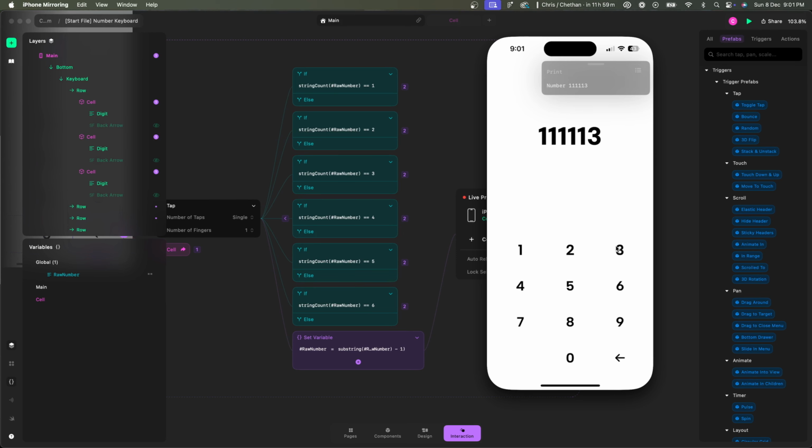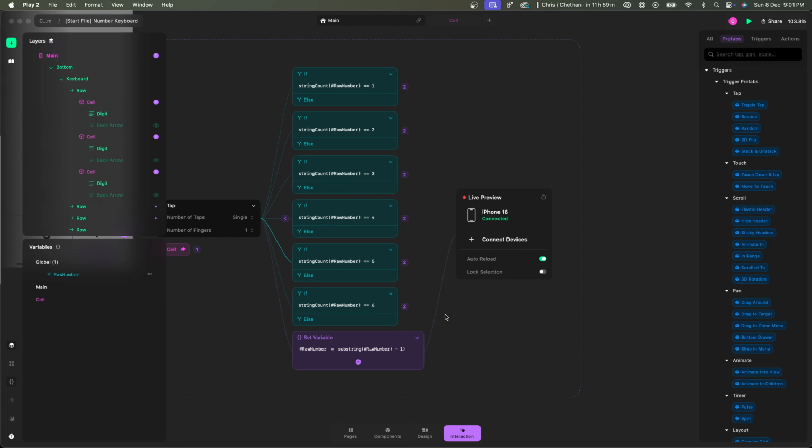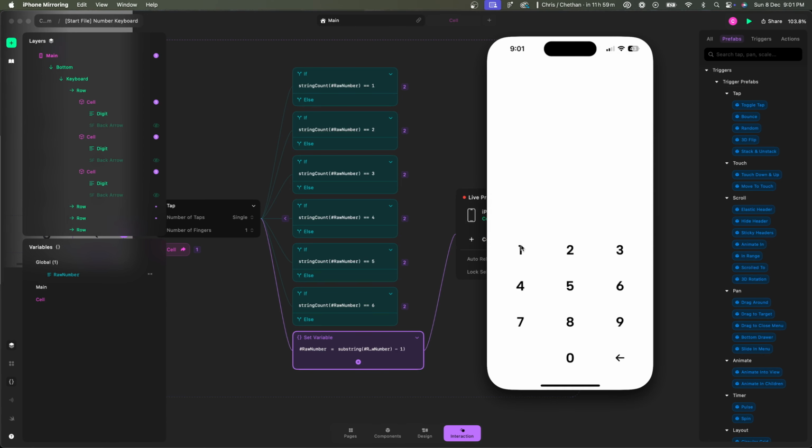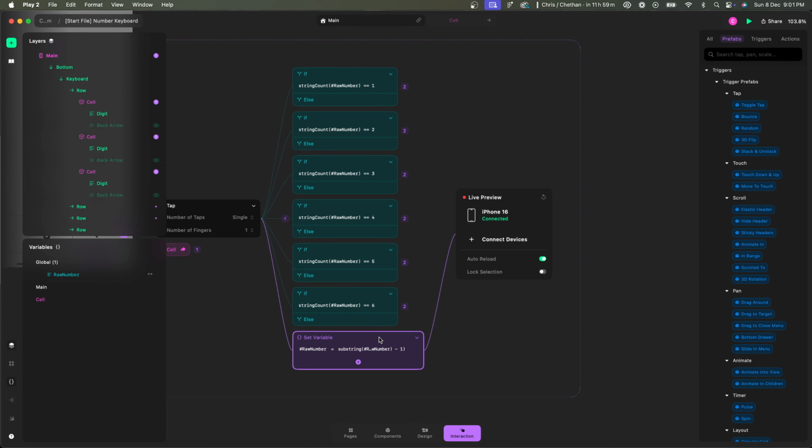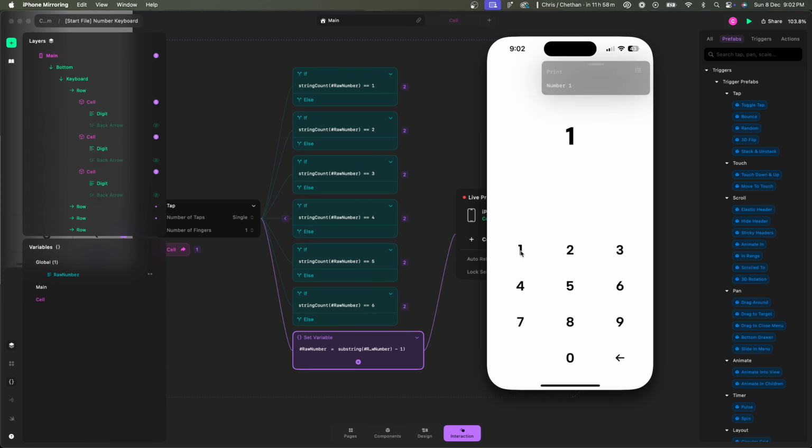Now we're going to understand what is actually happening here. So go ahead and just quickly reset this. Okay, so now let's create a number over here. Let me actually do it again. I should not go beyond. All right, so when I add the first digit, we don't want the comma.